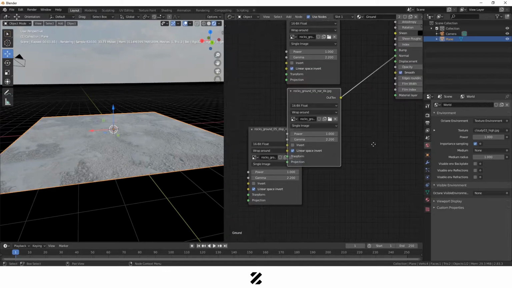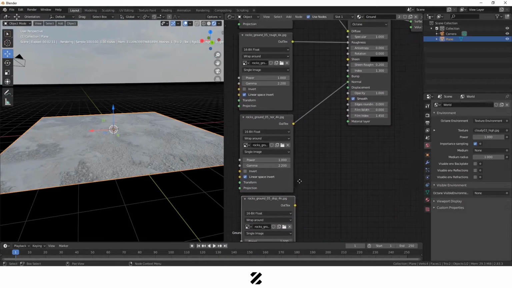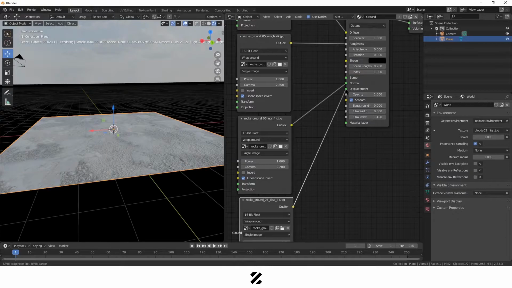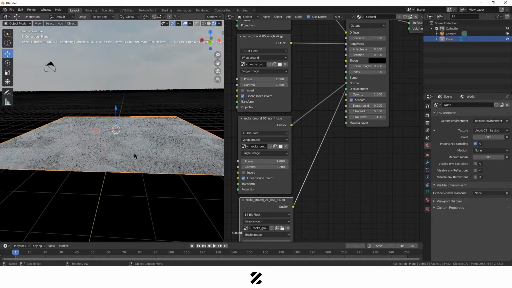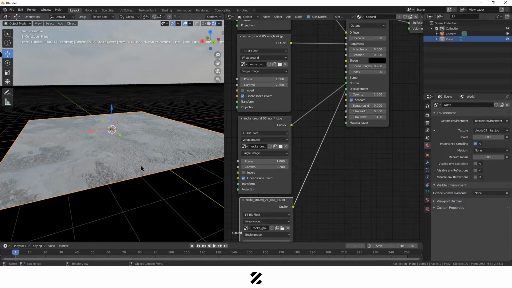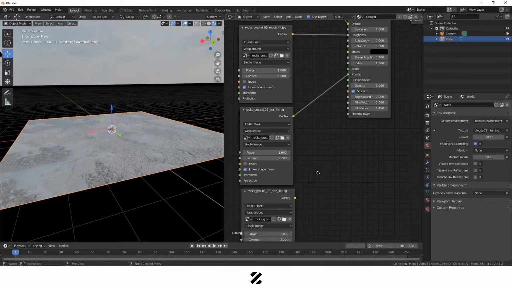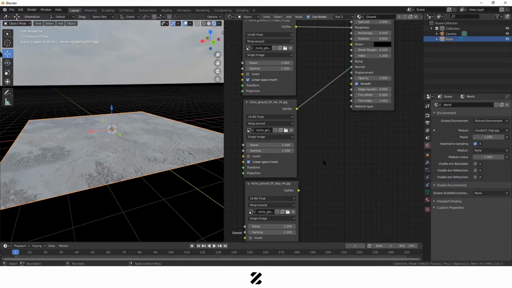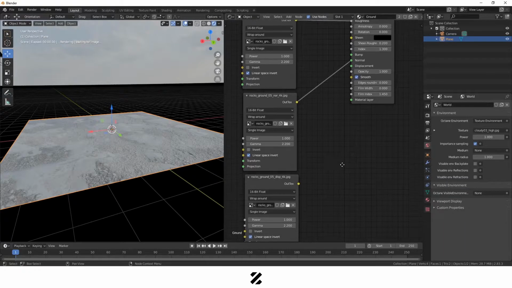So next one up is our displacement. But when you plug in our displacement, it's just not going to do anything. Now you may be wondering, why though? Because now it doesn't know how high it should displace the plane, as there is no information.